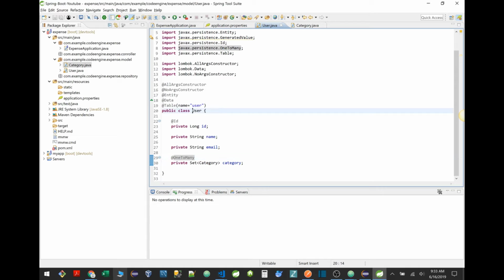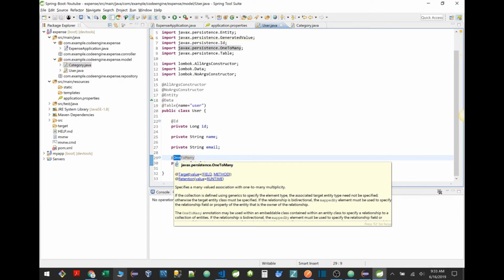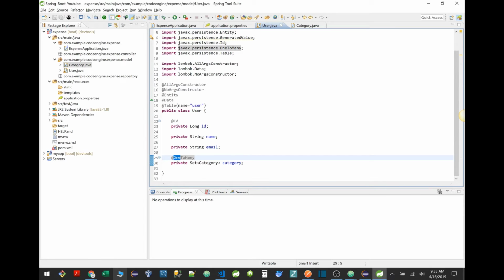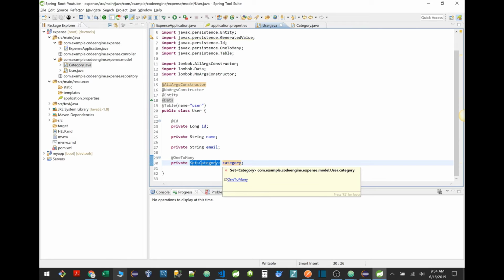You look at the class, it's User. So the first part of this equation goes to the class that you are inside and working on. So it says one user, to many categories, which makes sense when you think about it. One user underneath has a bunch of categories, and those categories, since there are more than one, we're putting in a Set. Otherwise we just couldn't store it as a category type.